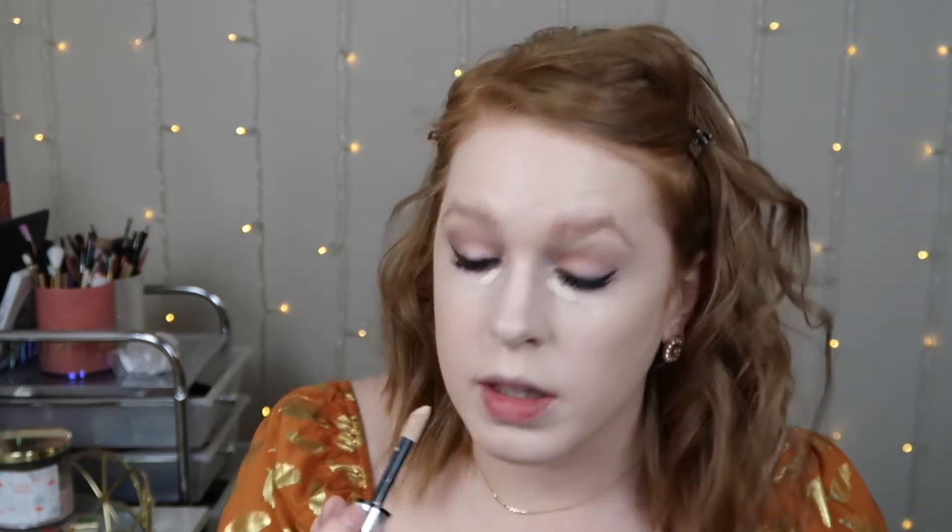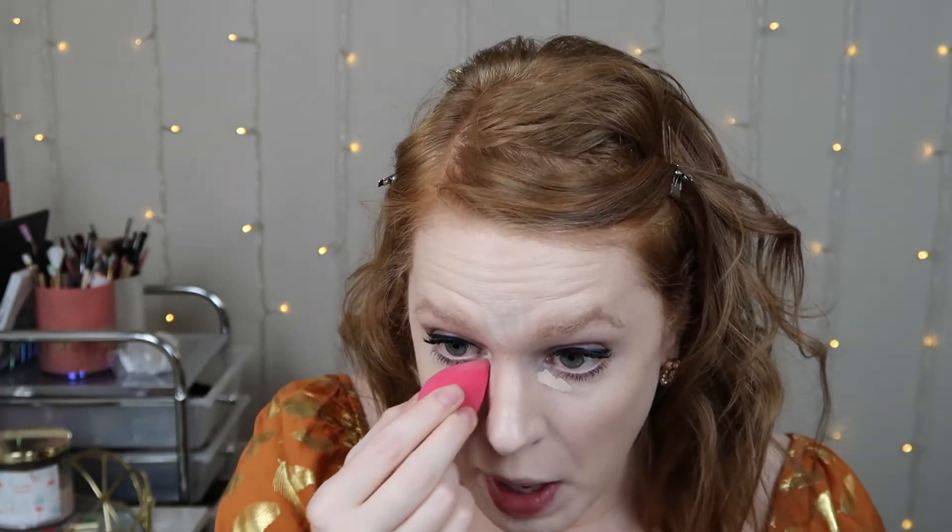Okay, I'm going to go in with concealer and I'm sure you can see that I have a tiny bit of makeup on already because I got ready early this morning. Not going to lie, I'm filming this at 10 o'clock at night. So I'm doing full glam right before bed — makes sense. And then I have this little cute beauty blender that I use for under my eyes. It's okay that I have a little bit of makeup on right now because the glam I'm putting over it is going to blend fine.